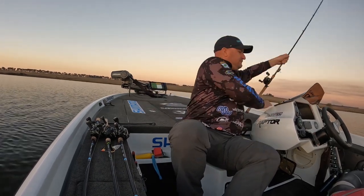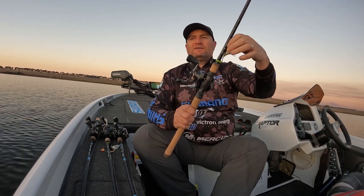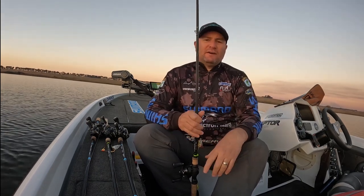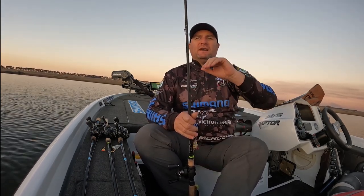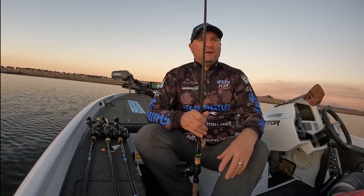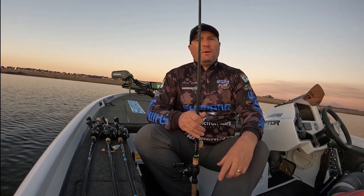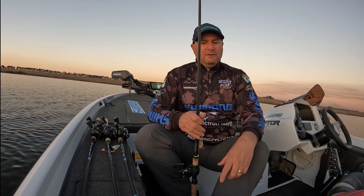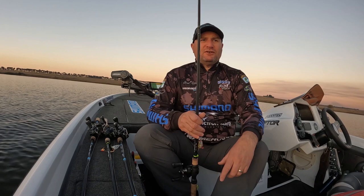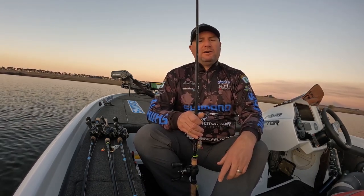And last but not least, I caught some fish on a rattle trap, and basically all I was doing was targeting the isolated patches of weed on the outside edge of the hyacinth, just going down the banks. Eventually once I worked them out, I switched rattle traps, I don't know how many times today, I probably changed 6 or 7 different rattle traps. Eventually I found the correct one that they want. It resembles a little tilapia. That's eventually what they wanted. I just had to put it into the strike zone, and literally it ate me within the first meter. Those fish absolutely come out and annihilate it.